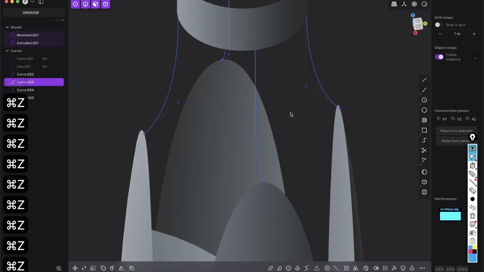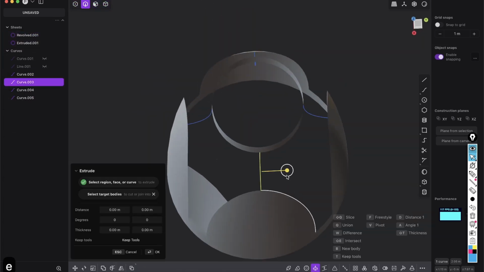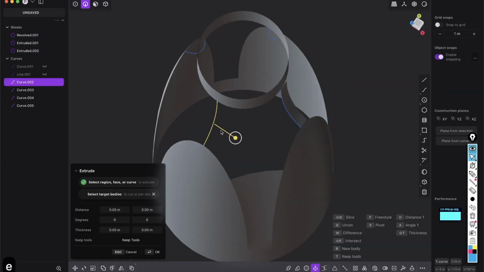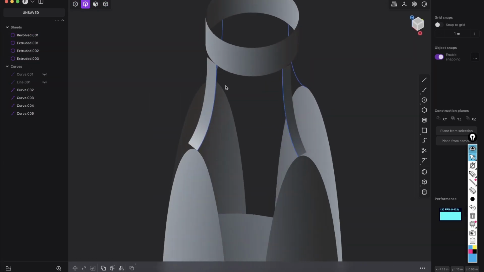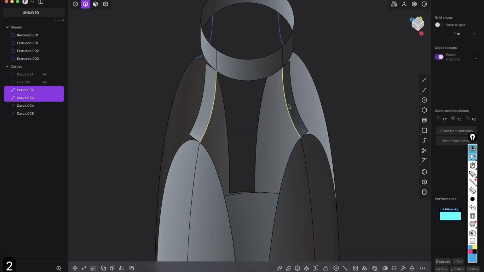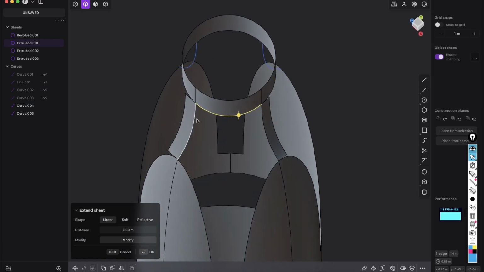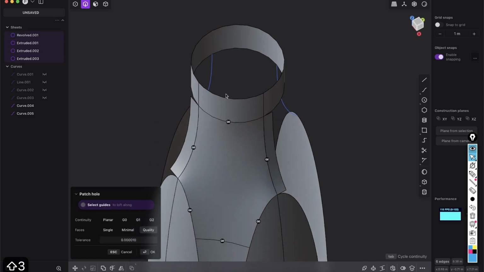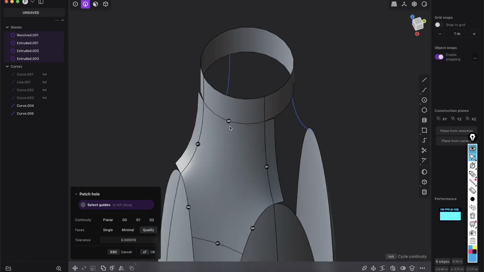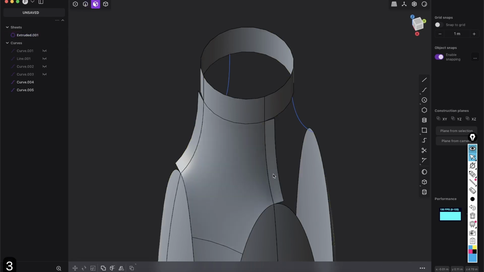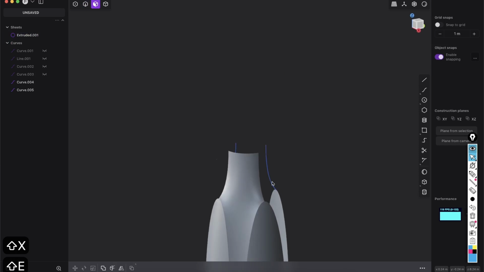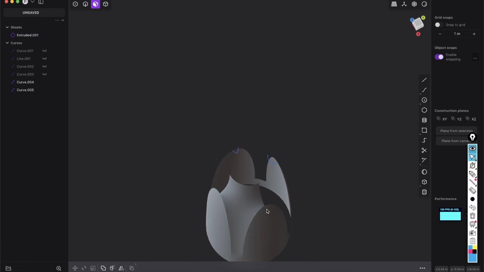But before we patch it, as always, you need to extrude this curve and this curve as well, because now we have extra edges. And let's delete those curves here. And now, you see, now we can patch it completely only with edges and not curves. And this is exactly what we want. So we can select them and press Shift 3 or just patch it and give it here G1, here G1, and here G1. And if you are super funny, you can give here G1 as well. Press OK. Let's delete all of those extra surfaces. And you see, guys, look, absolutely beautiful surface.